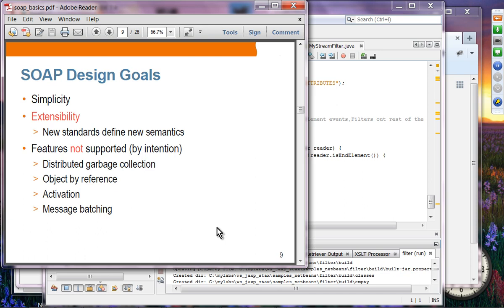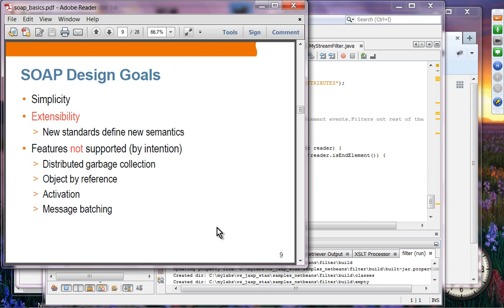New standards will define how messages are supposed to be exchanged with new features, for example, security and transaction maybe, or state management and things like that. All those high-level features or functionality could be built on top of SOAP. So SOAP is designed with extensibility in mind.